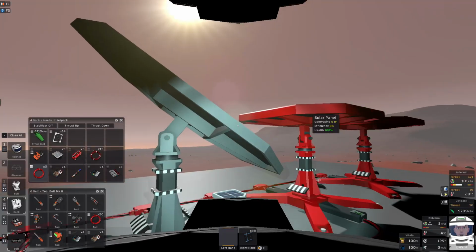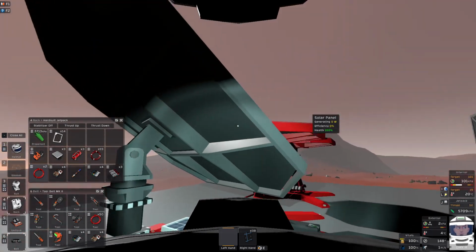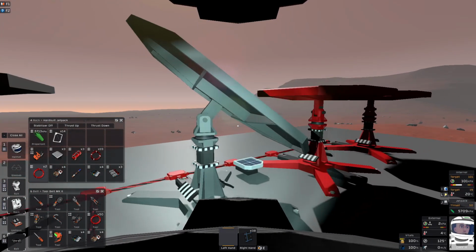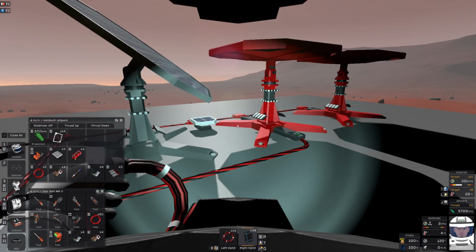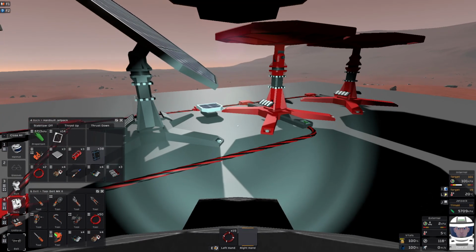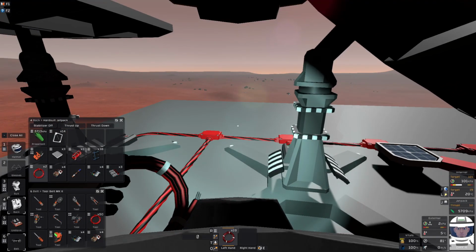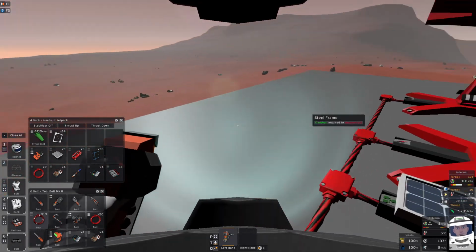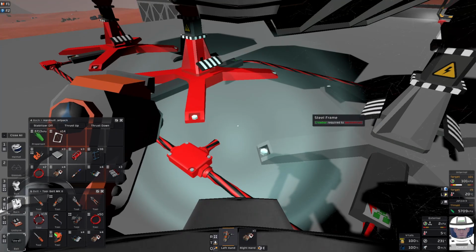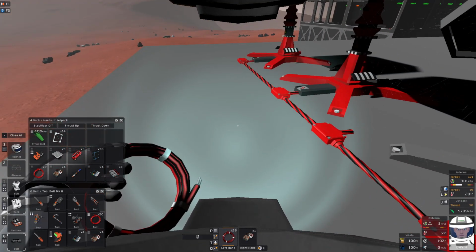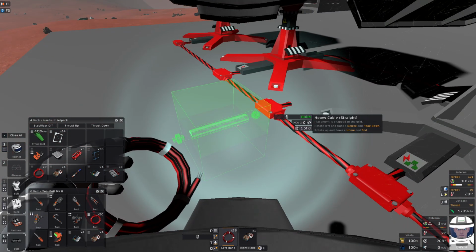You see how this is not lining up with the sun, and this is because of the offset. Now there's a few ways you can modify the offset. One of them is to move this sensor and make it face a different direction.